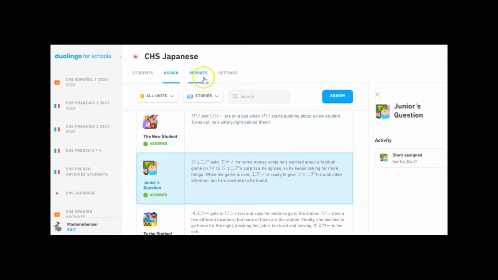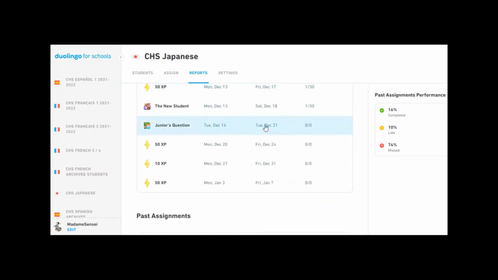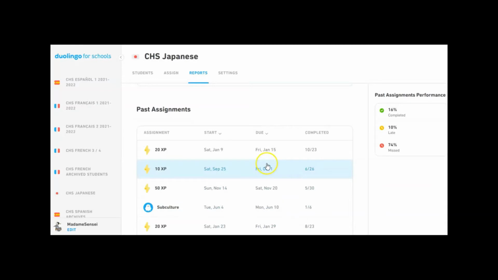And when I go to reports, it will show me the story in the reports. Here are my current assignments right here. If I don't want the most recent, and I want the thing that's due most recently, I'll just hit the due date and it will sort it. Once the story's passed, I'm going to go down to past assignments and hit the due date, and then resort them. There we go. The most recent one was Dr. Eddie that I assigned. And then over in the corner, it tells me how my students are doing. We'll look at that in a second.